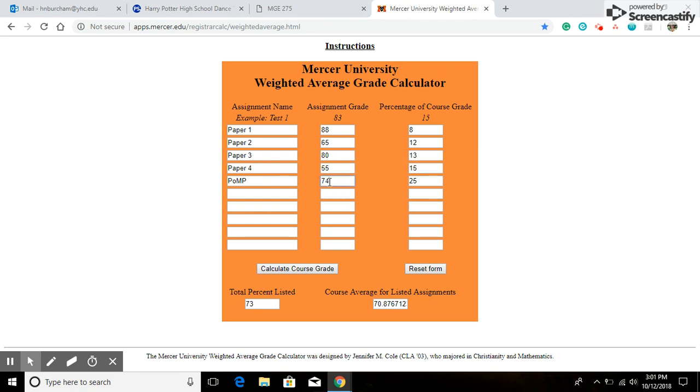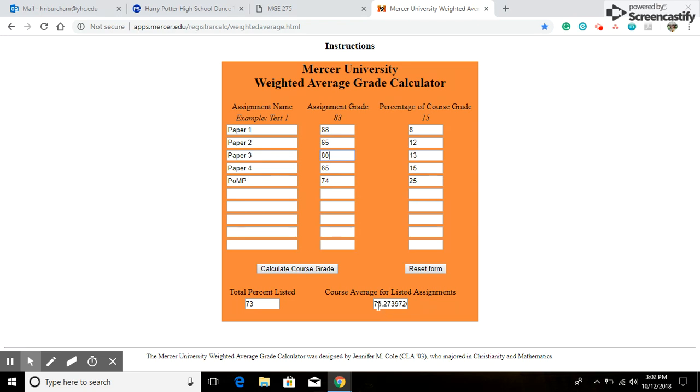So we can start playing with the grades here. Almost, if we change this to a 60, oh, we're almost there. Let's say we made the same grade on paper 4 as paper number 2, calculate. Now we have passed. So say you only have the first two paper grades in, and you know this is for sure, and you know this is for sure. You can use this calculator to see how low you can go or how high you need to make to still pass the class.